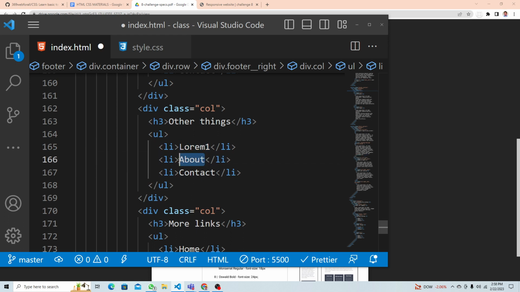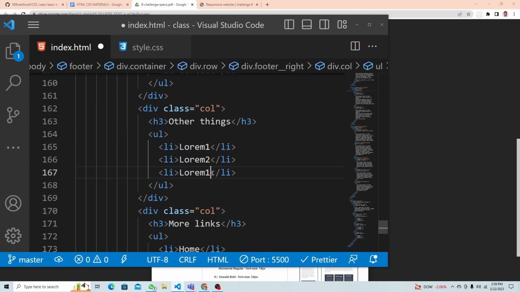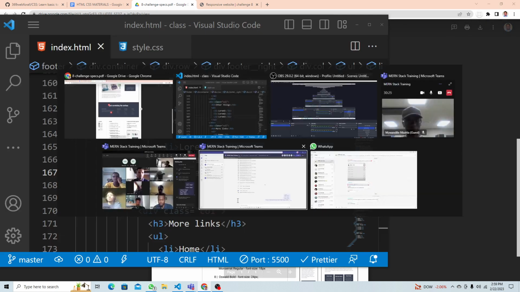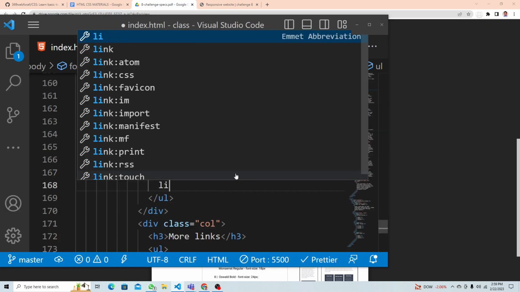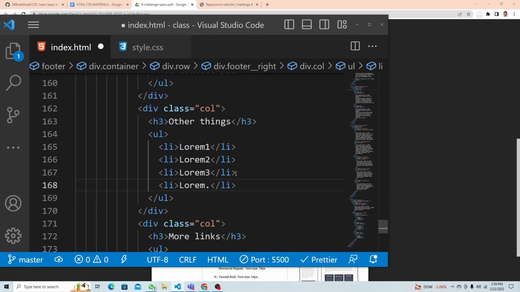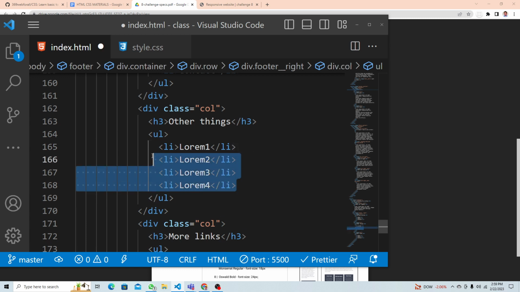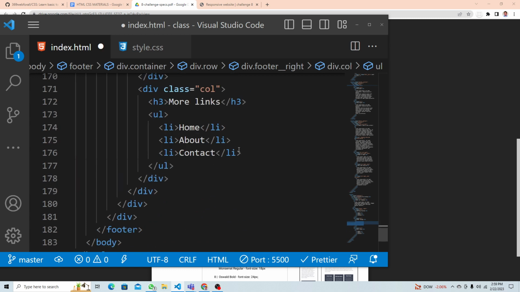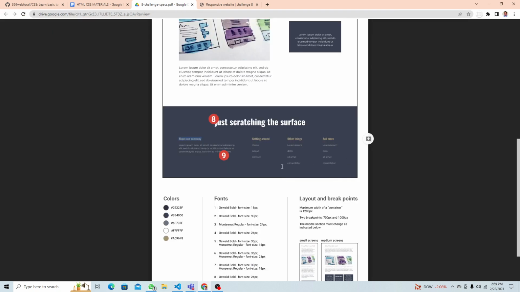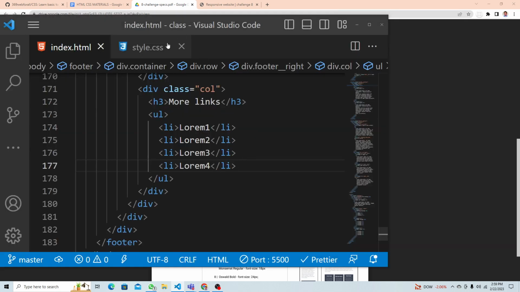Let's put some text here. So 2, 3, I think there is one more, 4. Let's call it 4 here. We're going to add the same thing on the other side also. Delete that there.